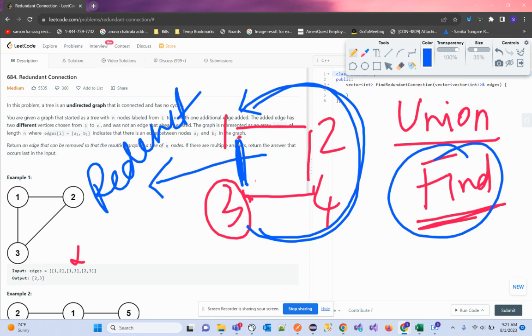So basically, we understood this edge as a redundant edge with the help of union find. First I did a union. Okay, we are still good. But when I'm trying to union this 1 and 3, I understood 3 is already connected to 1. 3 already has the parent. Then it is not necessary that I connect 3 again. And the question says that yes, you have to connect 1 and 3. That means 1 and 3 is a redundant connection, and you can give this as an answer.